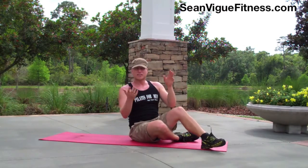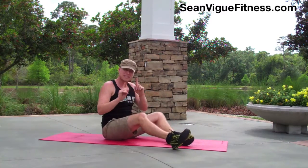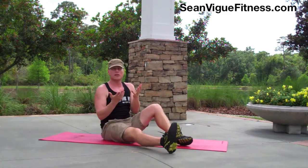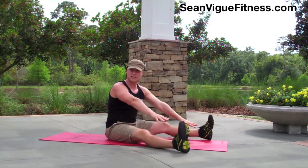All right, Dad, are you listening? This is my dad's favorite Pilates exercise. If you're a golfer, if you're a tennis player, if you play ping pong, seriously, this is the move for you. Feet or legs, outside edges of the mat or a little wider.